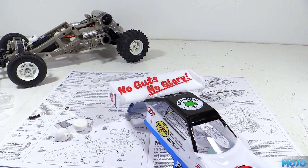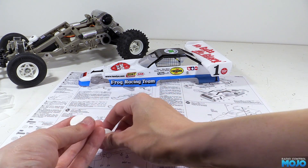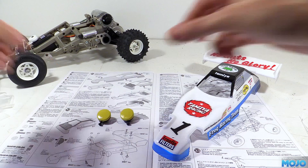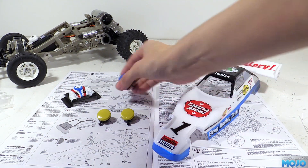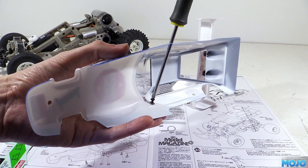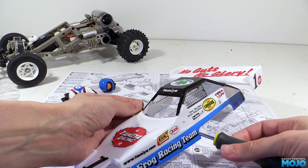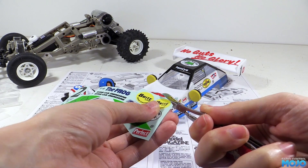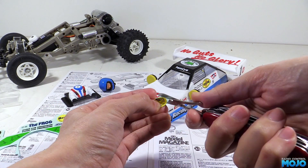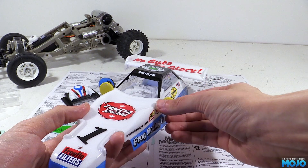By now the light pods are nice and solid, so we'll pop the 3x12 self-tappers in a turn or so to have something to hold on to, then give them a coat of paint. The main body is black and the front is yellow to look like the light covers. The head and shoulders have also been painted so they're ready to go back together. The light pods now just get screwed to the side of the body, but I'm going to add a washer under the heads to protect the plastic and spread the load a little. Just like the wing, be careful not to over-tighten — just snug plus a little bit. On the front of the lights we need to fit the yellow round decals. We didn't fit them before attaching the pods to the body as it's really difficult to get them level. All we do is peel a bit of the backing off and stick them on.